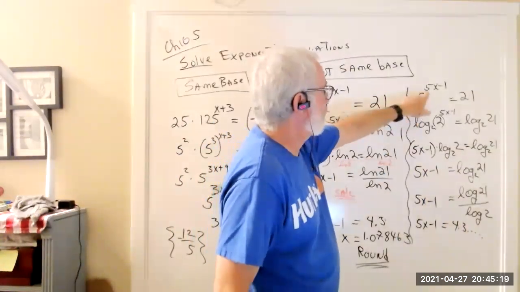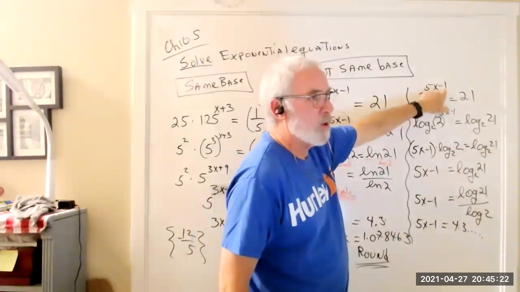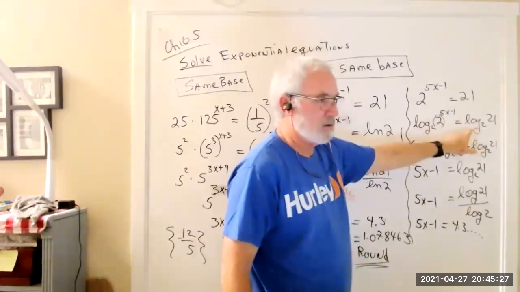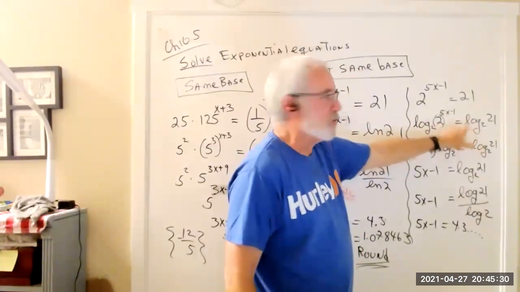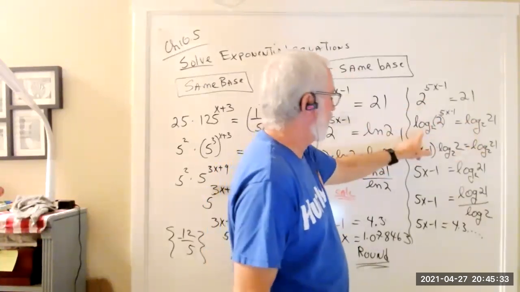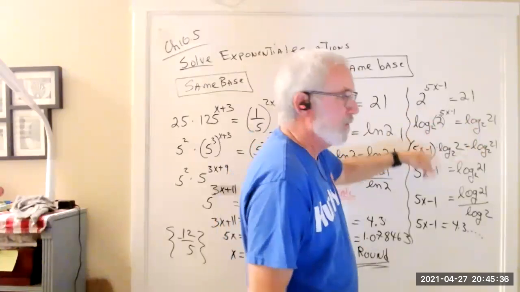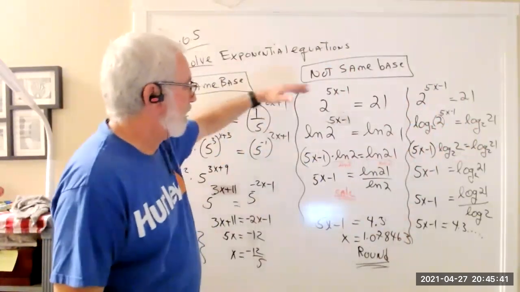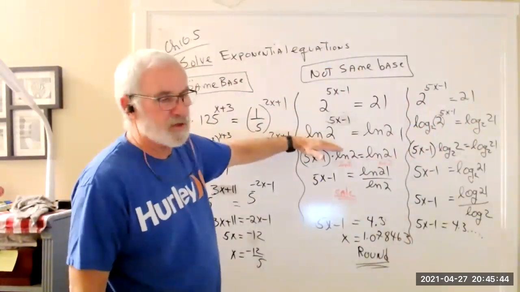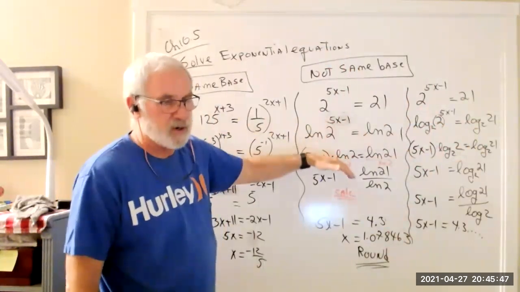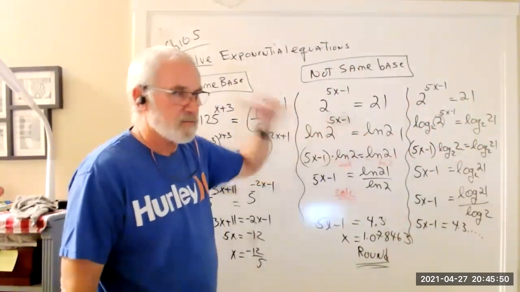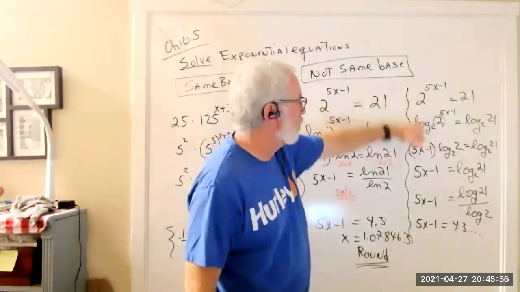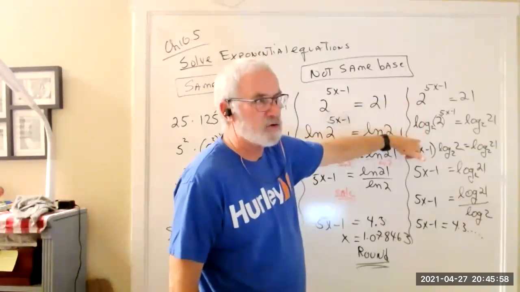So what if this had been 7 to the 5x minus 1? What log base would you take on both sides? 7, log base 7. So whatever the base of the exponent is, you take the log base 7 to both sides, or whatever it was. That's an acceptable one. I will tell you that about 80% of the world takes the ln of both sides and works it out this way. But there's another large chunk of the world that does it this way. They just use whatever the base was as a hint to finish this problem.